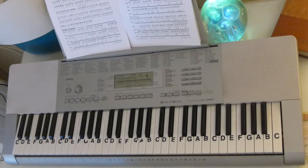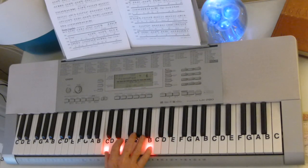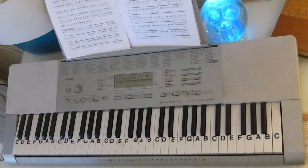Now one thing that helps is to emphasize the low note. That'll help on those little backup singers singing Johnny Angel through that part.